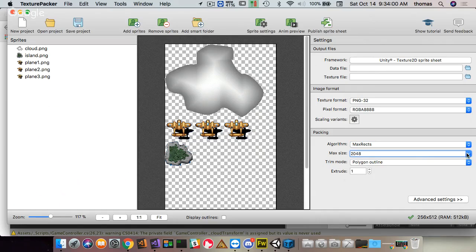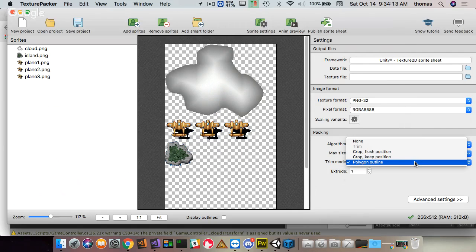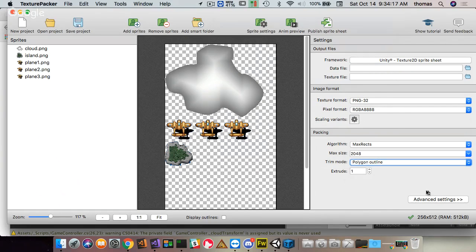Also the maximum size, 2048 by 2048. That's the size of your texture in pixels, right? That's what you're creating here. And notice that the trim mode is polygon outline, right? You can also choose none if you don't want to have a trim mode, or you can flush position. The one that I want to choose is this one, which is advanced settings.